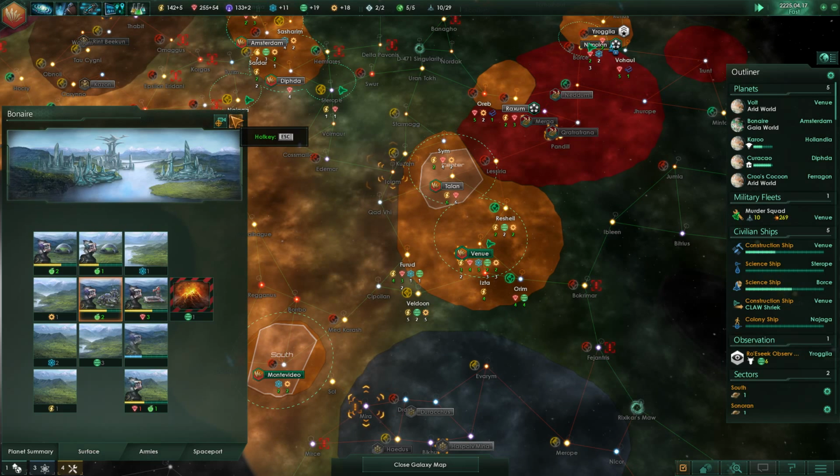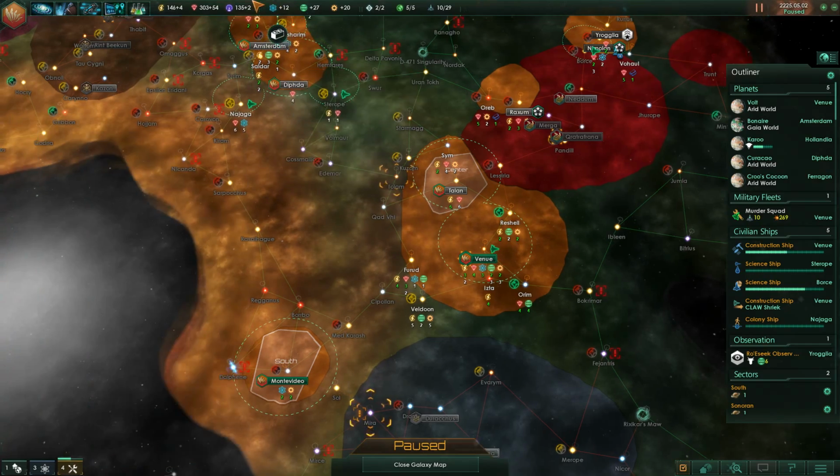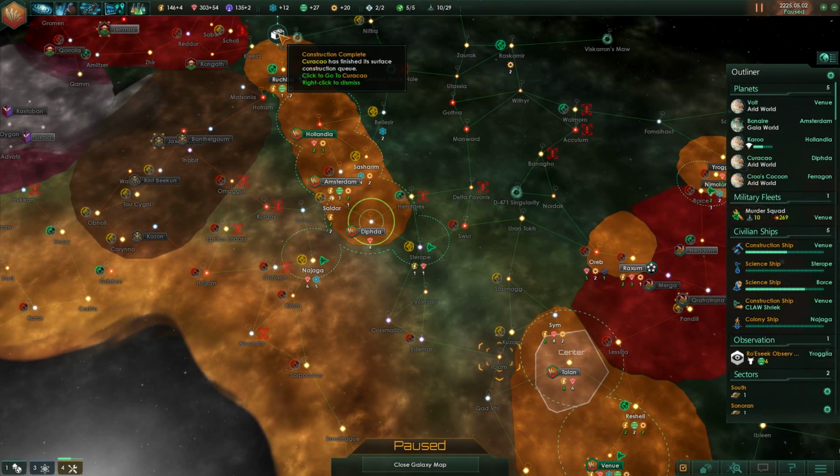Now if I was more of a xenophile species, or not xenophobe at least, Gaia Worlds would be much more important. I would be wanting to get people to migrate to the Gaia Worlds and then I can make use out of them, but with a xenophobe, we just don't want to live with other aliens. It's not good for us.